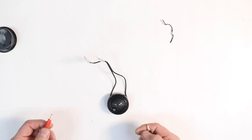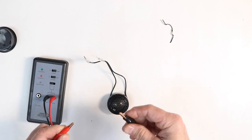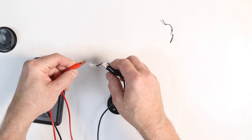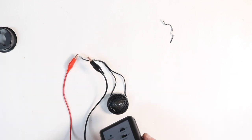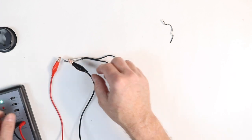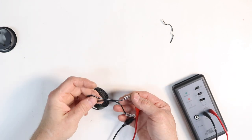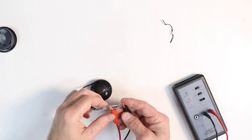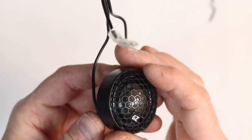The wiring on this has a stripe and a solid, but the owner's manual does not indicate which is positive and which is negative. We're going to test that because we are installing these in a car. We'll use our Mobile Solutions PT-9A Plus, attach our positive and negative test leads onto the speaker. Starting and making a popping noise doing red means we have it backwards. Flipping them around and we have green — so stripe is going to be positive, solid is going to be negative.